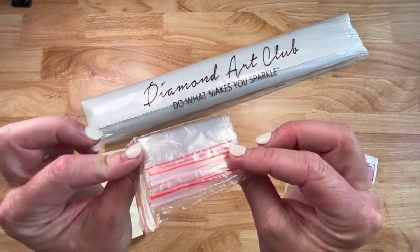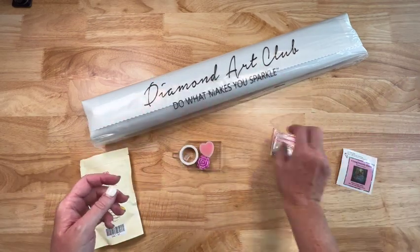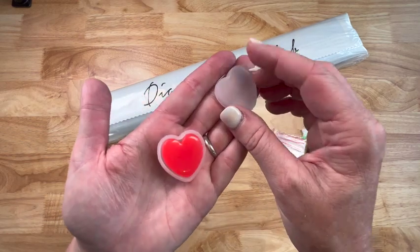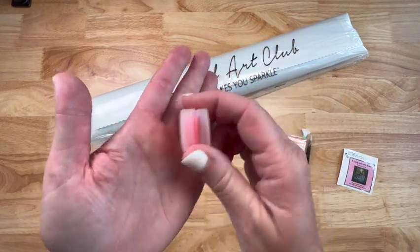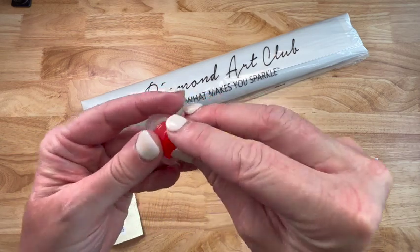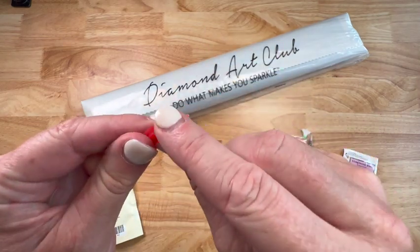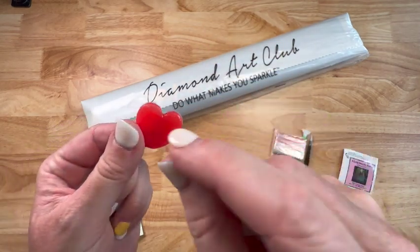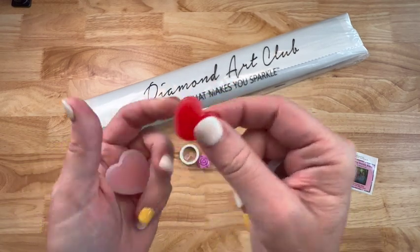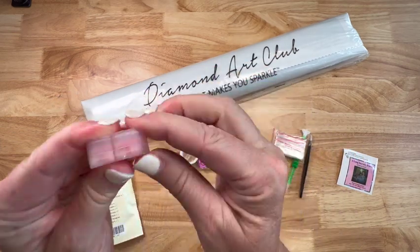You do get some reusable baggies. If you have any leftover drills and you're finished, you can store them in here. Here's your wax and it does come in a little heart wax caddy, so it keeps it nice and fresh. There are two plates of wax in here. Be sure to remember whenever you start, there are plastic covers on the top and bottom - I've done it many times, tried to put my pen in here and it doesn't pick up. You just have to slide off the plastic. Their pink wax is great. I love this little caddy.